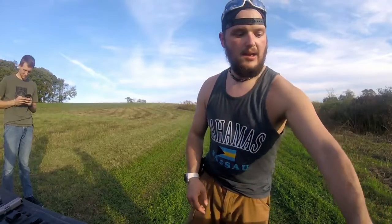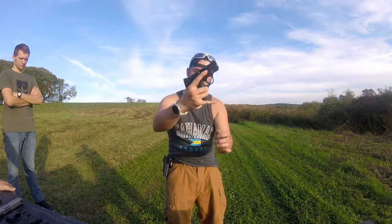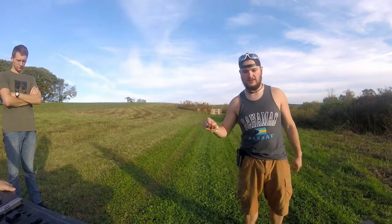I also have a couple other guns depending on the day. If I had the holster I'd carry my Millennium. This here is my girlfriend's gun — she has her concealed carry too so she'll carry it on occasion. This is the eight round mag, it also has a six round, but with the six round mag it doesn't have the extension and your pinky falls off. So the eight round is not just because it carries more — it's more comfortable to carry as well. Tyler's going to go over what he carries on a daily basis.